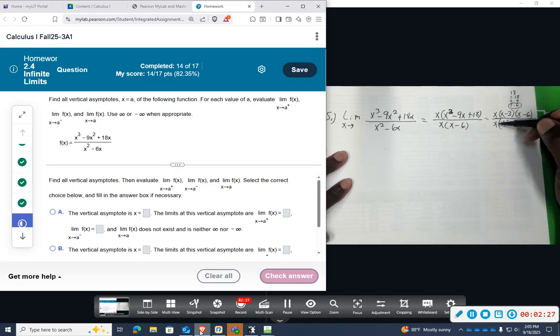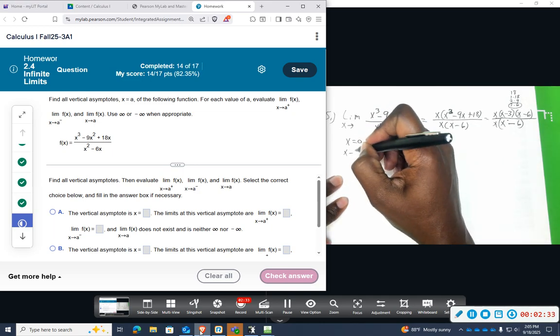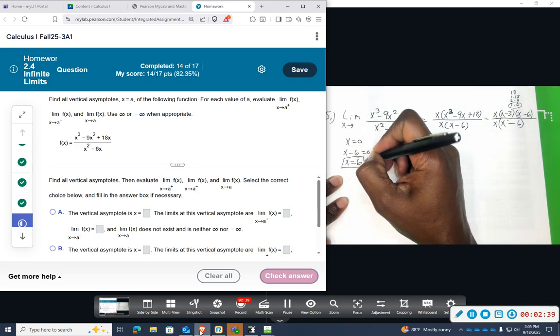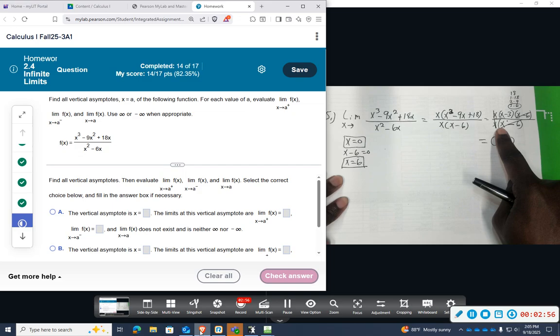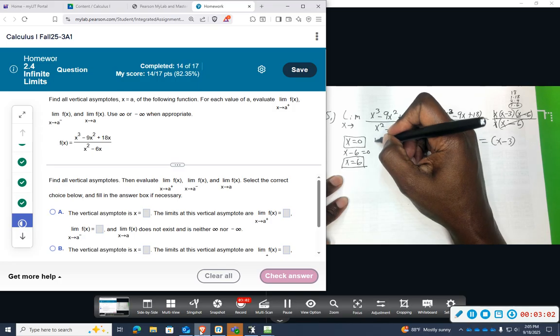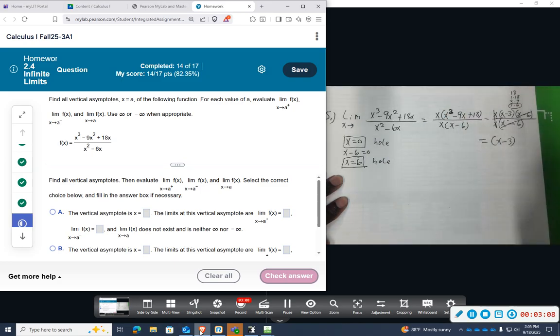All right, so the numbers on the bottom that make the denominator 0 are x equals 0, and then x minus 6 equals 0. That gives us an x equals positive 6. So these are our potential vertical asymptotes. However, since we have an x in the top and bottom, it will divide out. And likewise, the x minus 6 will divide out with the x minus 6 on the bottom, leaving us with only x minus 3. So the two values that would be vertical asymptotes are now a hole in the graph. So we'll have a hole at these 2 points and no vertical asymptotes.